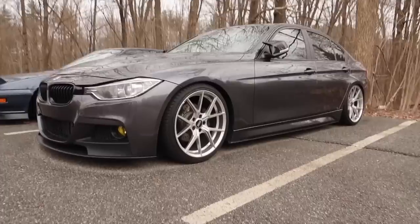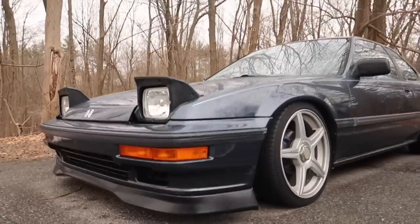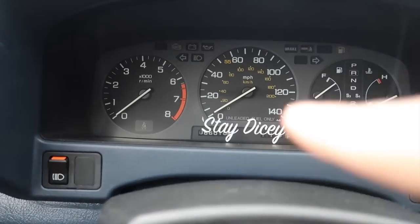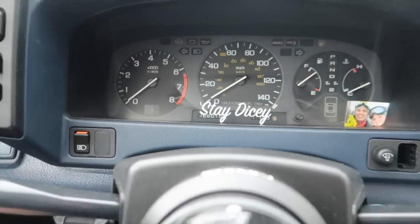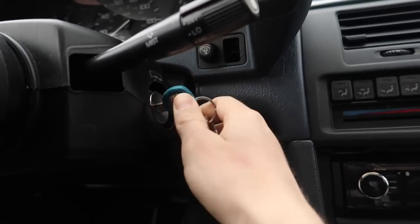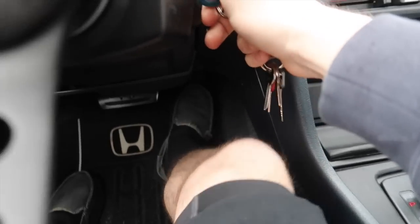Got something for the F30 today, but right now I'm taking the Prelude. Ooh, yeah, Stay Dicey. Met the Stay Dicey crew back last weekend at the Manchester car meet. That was sick. Let's see if we can get this to start on the first try. Just for some good measure.